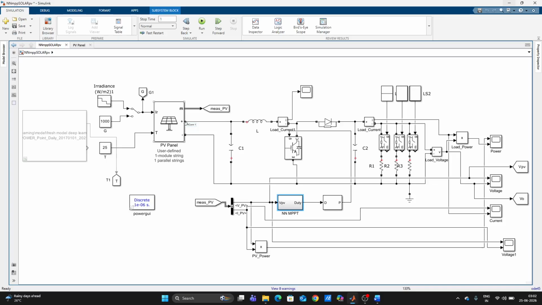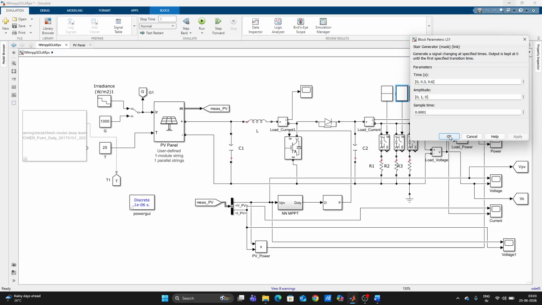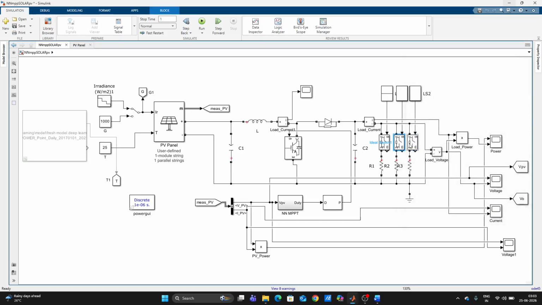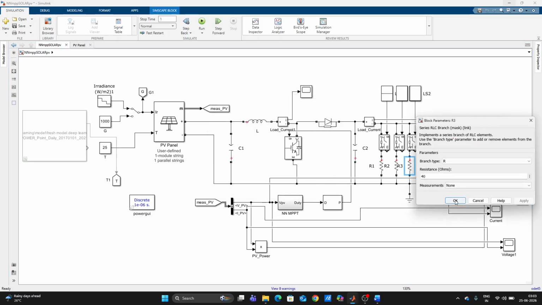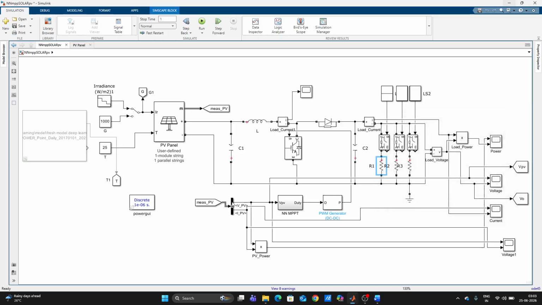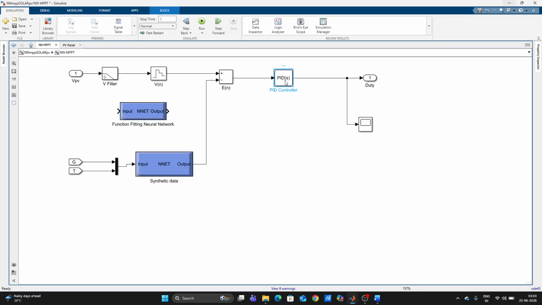So I have already shown you the result. Boost converter, loads R1, R2, R3. I'm trying to show you everything.